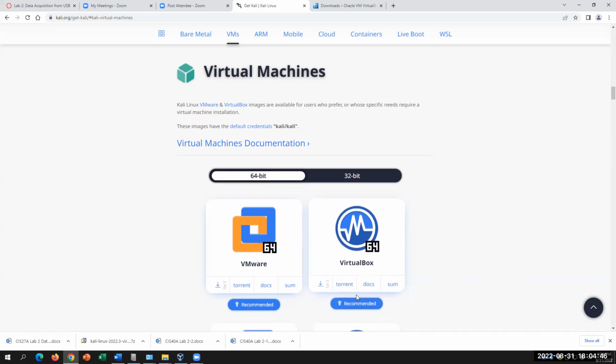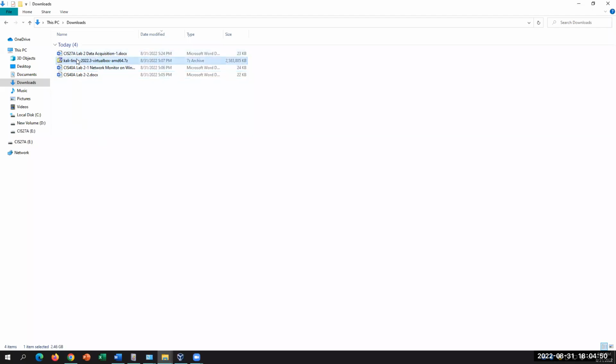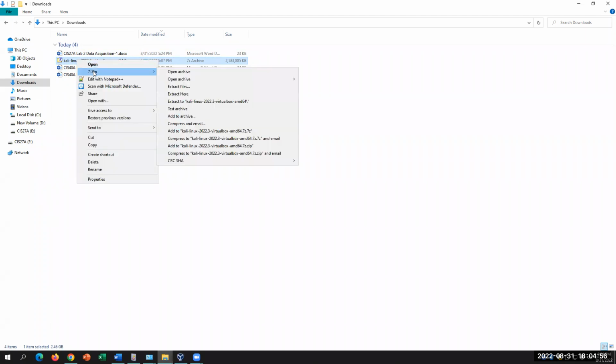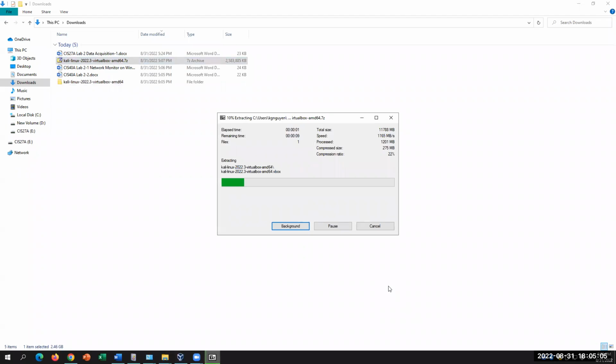Once you download, you will find your zip file in the download folder like this. What you will do is right-click it, choose 7-Zip, and select Extract files. That's going to allow us to decompress the downloaded virtual machine. Now, some of you are very familiar with Kali and some of you are not.